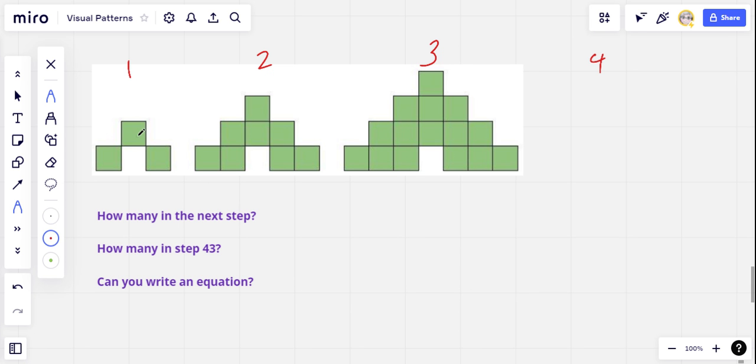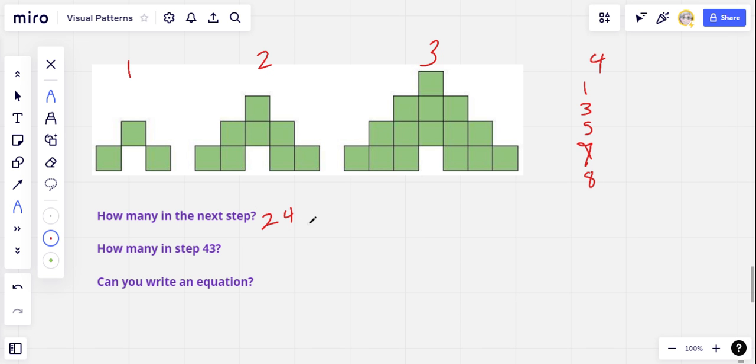So here we've got a row of 1, and then the row of 3 with one missing below it, and then a 1, a 3, and then this would be a row of 5, except there's one missing. And then there's 1, 3, 5, and this would be 7, except there's one missing. So in step 4, I'm going to follow that same pattern and have 1, 3, 5, 7, and a row of 9, except one missing. So that would mean 8. That's how I think step 4 is going to look. Let's add all that up. 8 and 7 is 15, 20, 24 it looks like. So I think there are going to be 24 squares in step number 4.